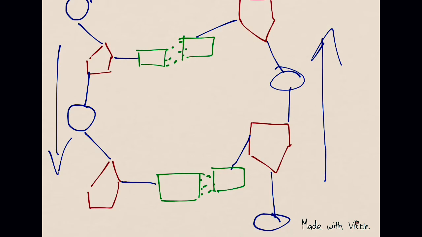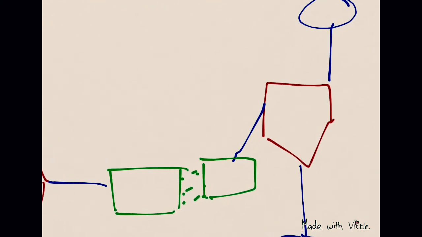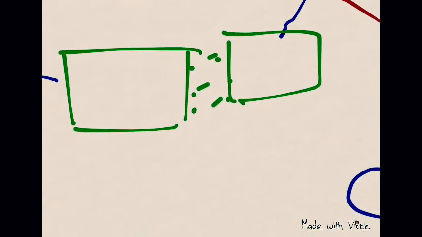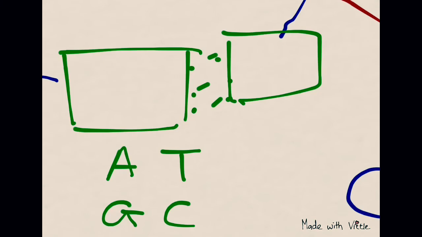So let's have a closer look at what's happening here with these bases that are joined together. And the bases, there are 4 of them, are represented by 4 different letters. So you can have an A, a T, a G, or a C in DNA. And A always joins with T and G always joins with C. Okay, that's the only way they can work. So if we have an A here, over here we have a T.